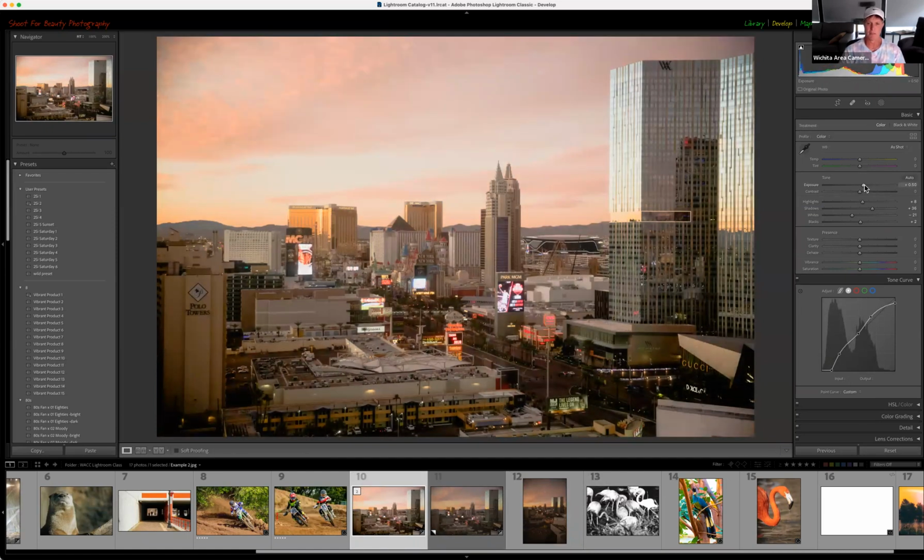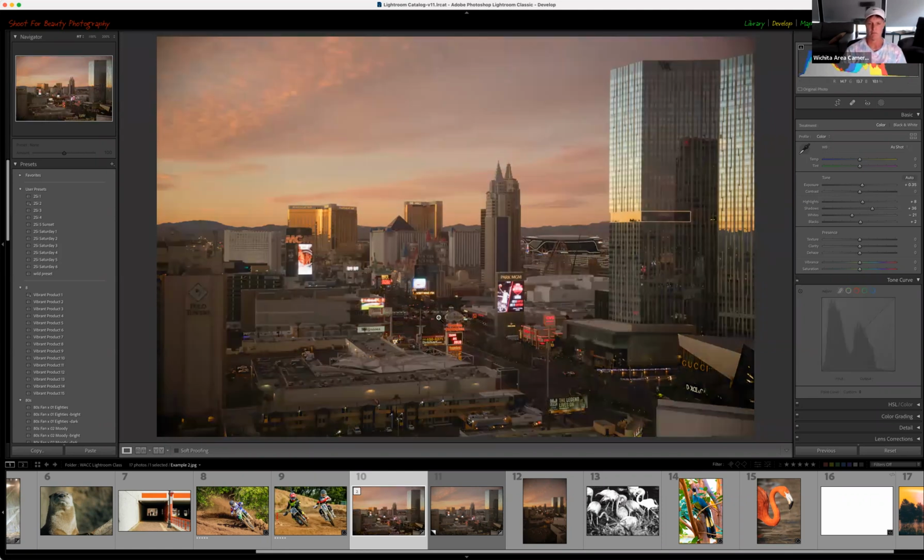I do pull up my exposure if I am purposely underexposing an image to avoid a lot of grain, a lot of noise in the image. I will frequently pull up my exposure to a point anywhere between 0.25 and 0.5, but then I will go to this tool and use the tonal curve so that I can get everything to work the way I need it to work. And then I go into the next step.